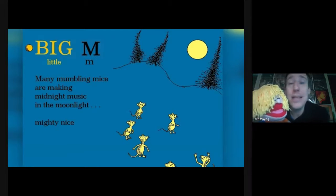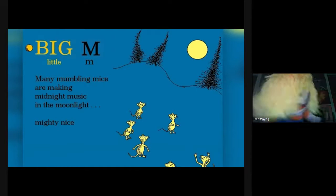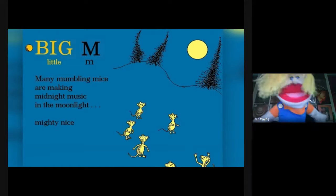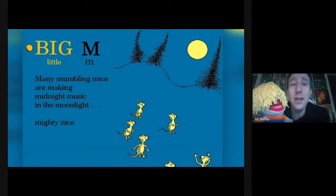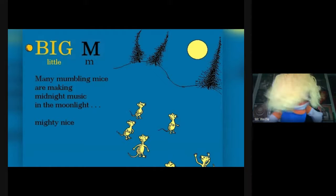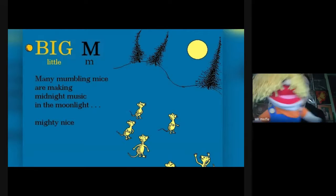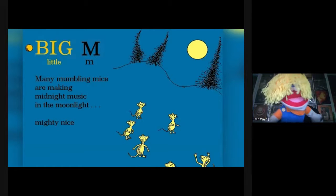Big M, little M. Many mumbling mice are making midnight music in the moonlight, mighty nice.